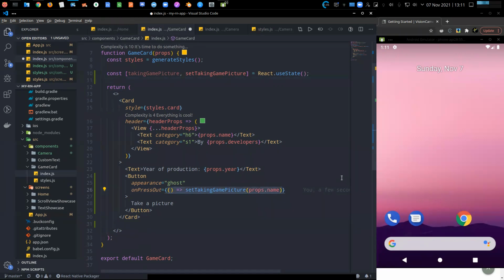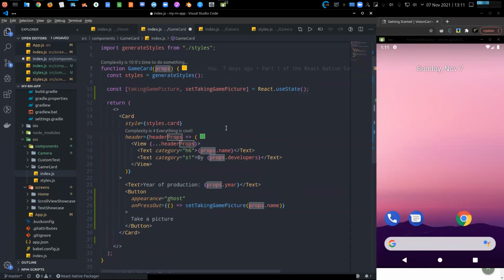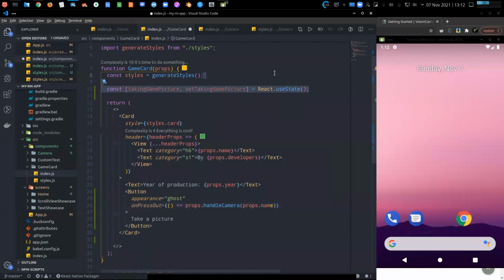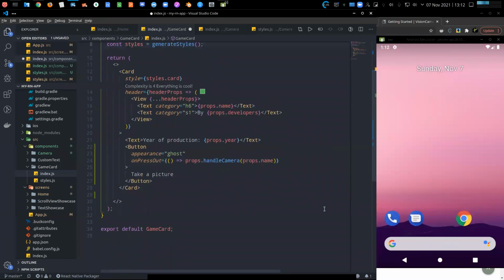In the props, maybe I should do props.handleCamera, and take this back where it was and give it as a prop here.